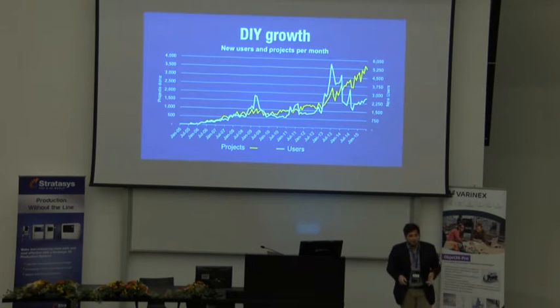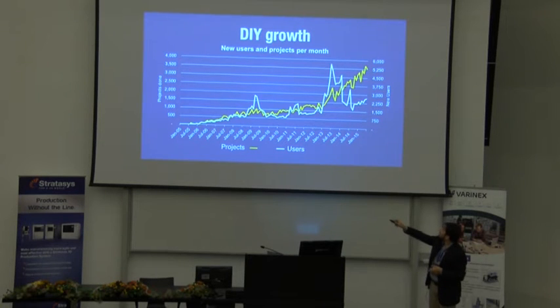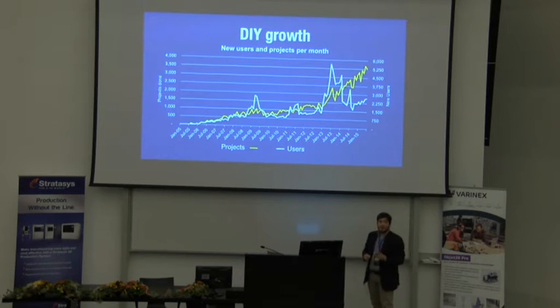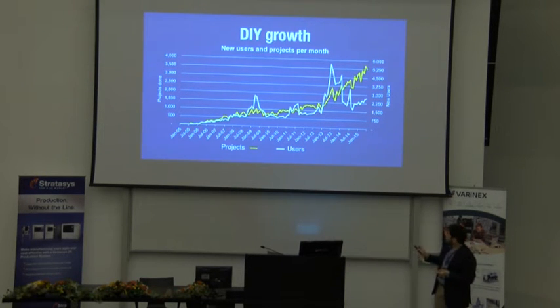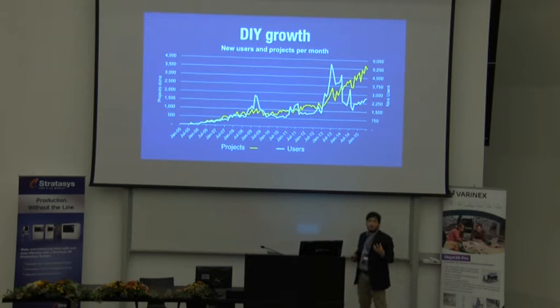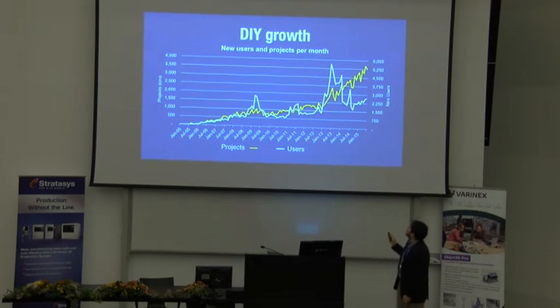This is the growth of makers on online communities from 2005 up to today, the monthly growth of users. And we could find there are some points in which the users came and increased more than the average. For example, when the media started talking about 3D printing a lot more.